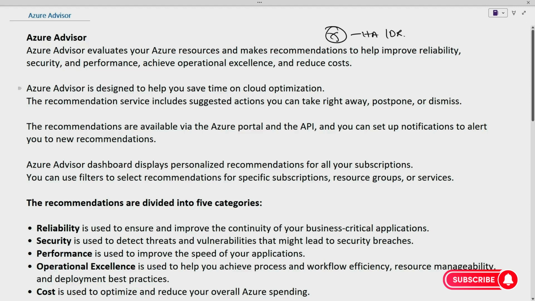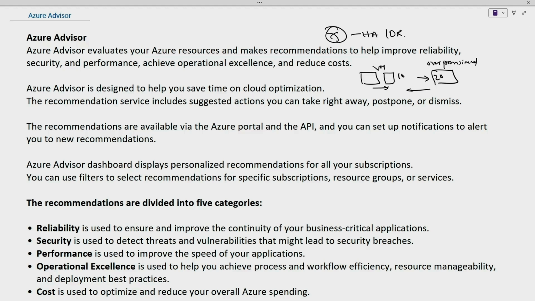In some cases, there might be a situation where the IT team would have scaled the virtual machines from 10 to, let us say, 20 virtual machines during some festival discount sale, and this has been over provisioned. This has not been scaled in. In this particular case, it is a direct impact on the cost to the company. For all these checks in Azure, there is a service called Azure Advisor.